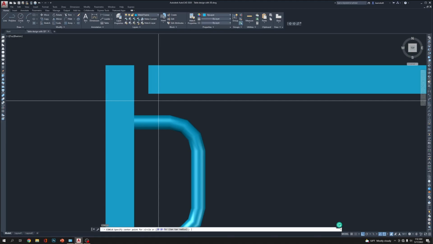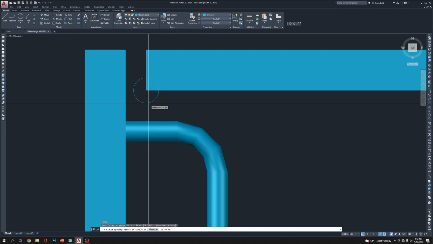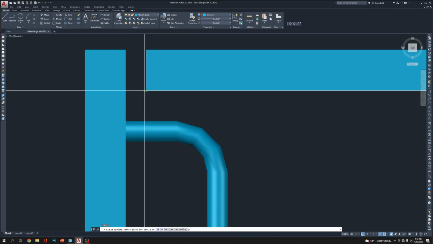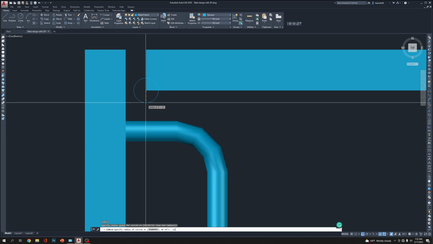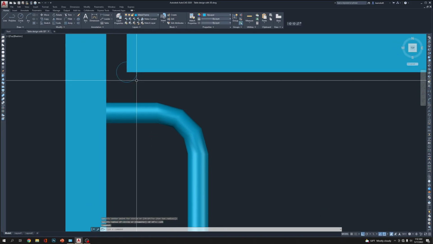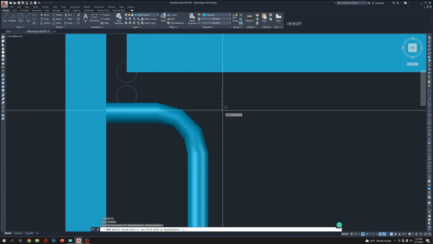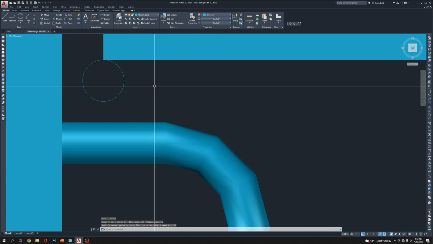Now we need our hinges. So let's draw a circle here, 0.625. No, draw a circle, 0.125, then bring it 0.125. Yep, and then draw a line this way for 0.75.